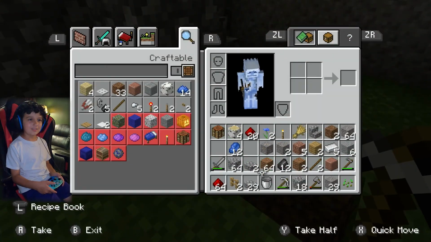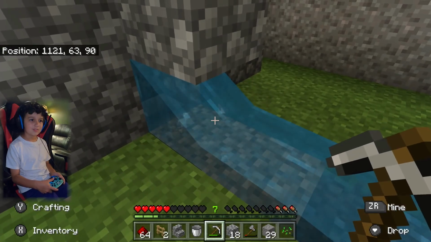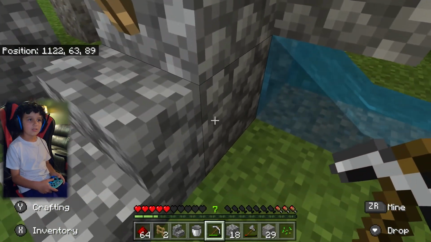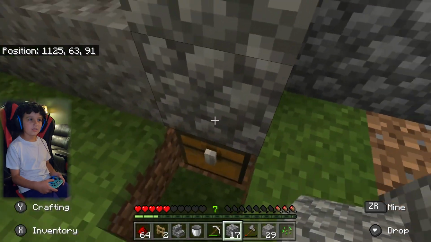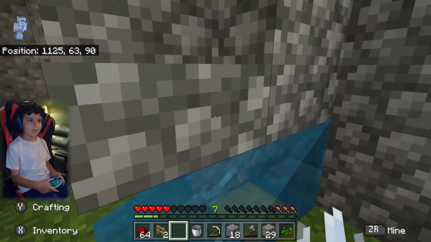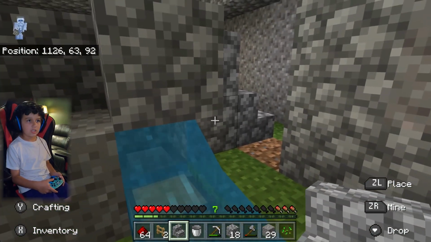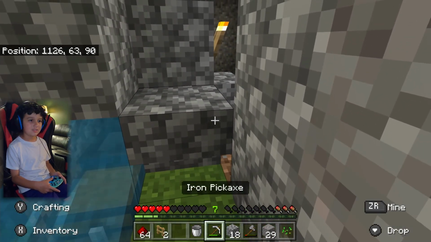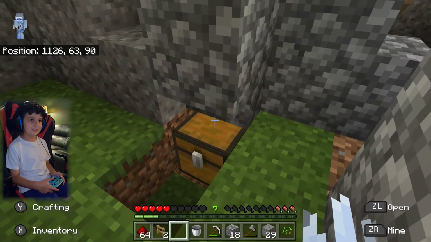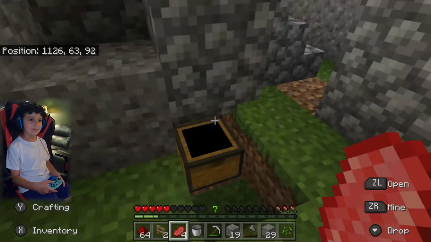Now, one thing I need to do, it's very important, move the staircase. Because, hold up, where's the chest? Is the chest on the other? Yep. Whoops. That's what I want it to be. There we go. Okay, that explains what happened to my food.